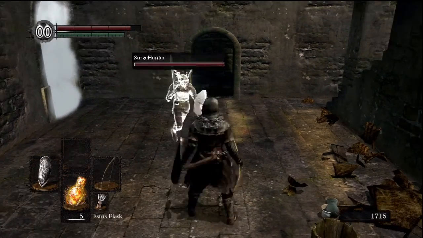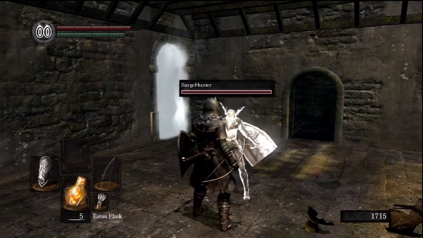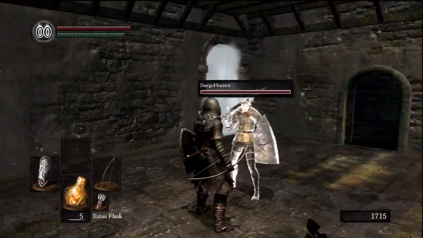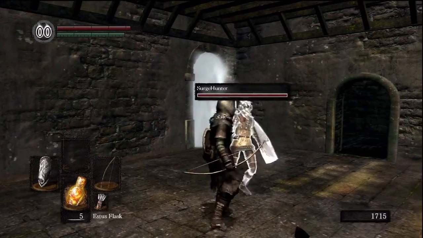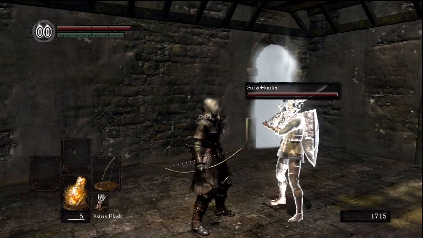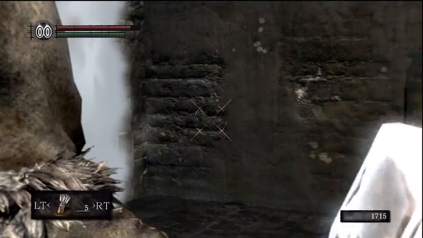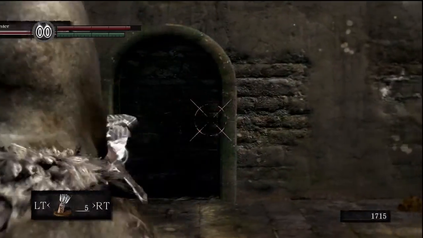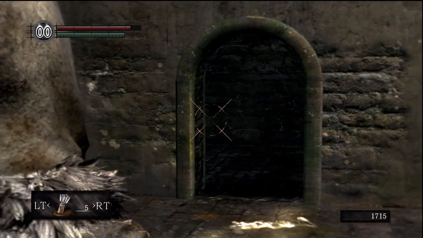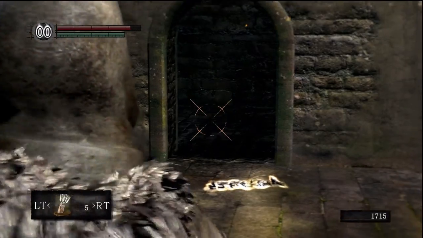Still, we can get more at the shop. Is there a way to draw back the bow without shooting? Yes. You have to get rid of your shield, and then press the left bumper. You can aim, and then the right trigger is pulling back your bow. Okay, that's pretty cool.